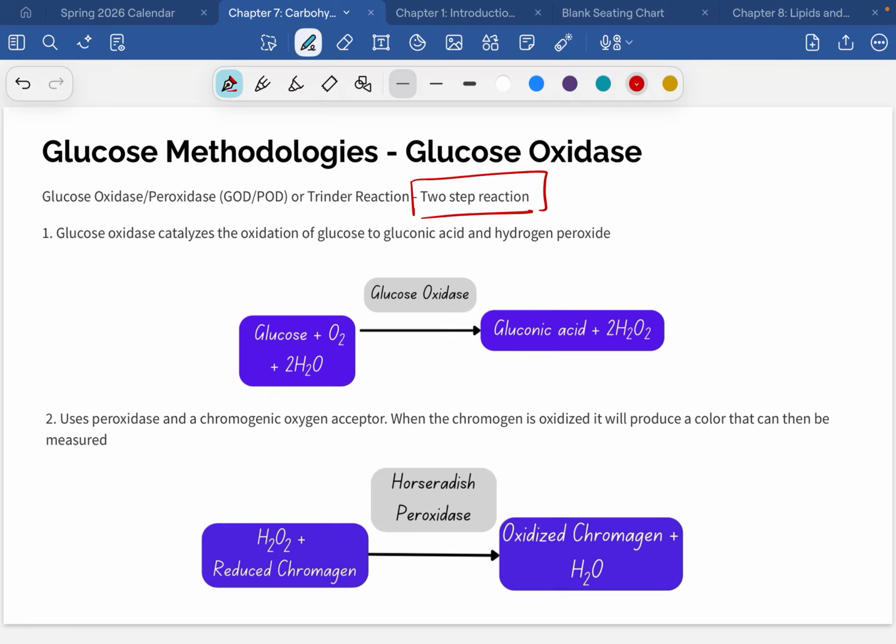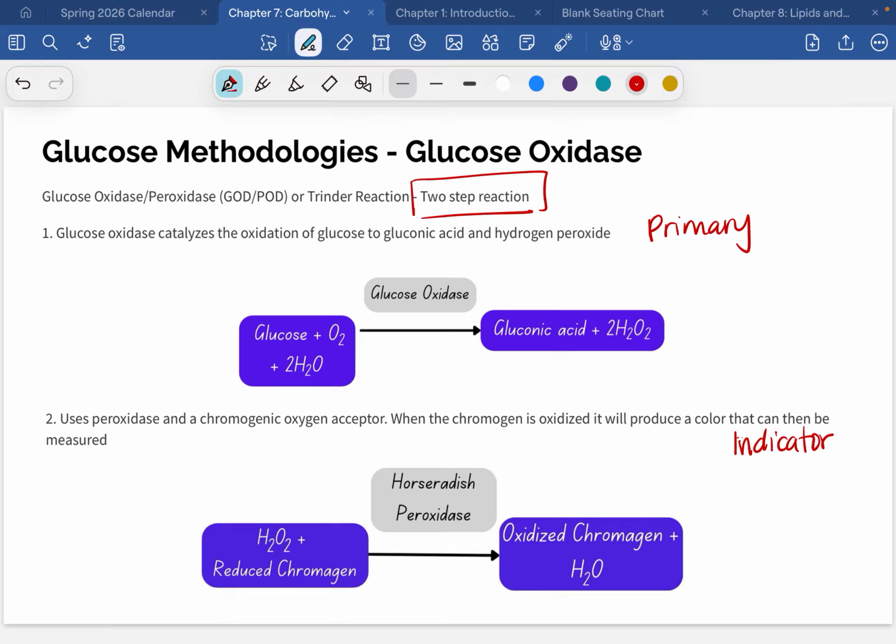And they will consist of a primary reaction, which is a reaction with what we're looking for, and usually some kind of enzyme. This is just a generic thing. We'll talk about this more in just a second. And then the second reaction is often what we call an indicator reaction.